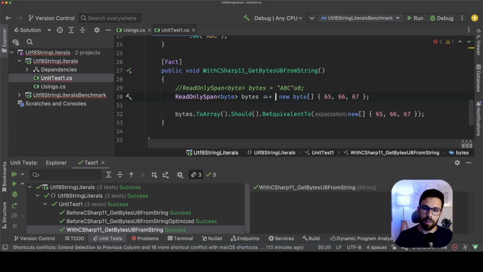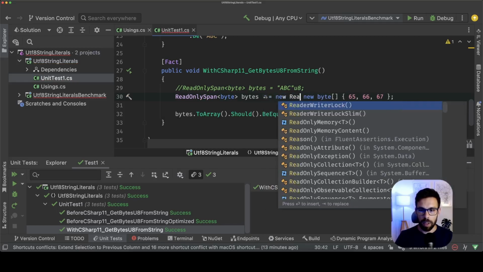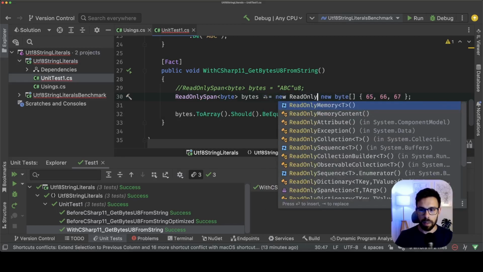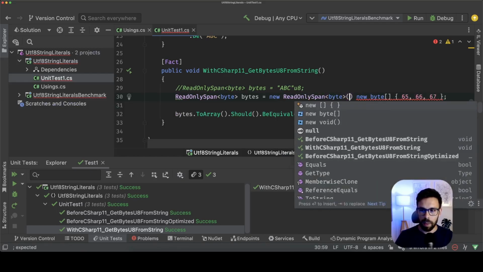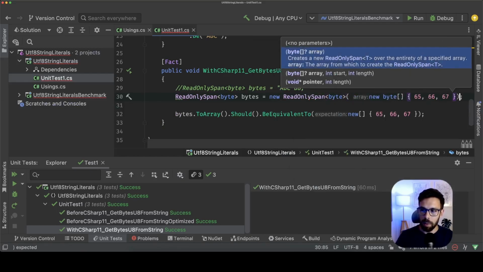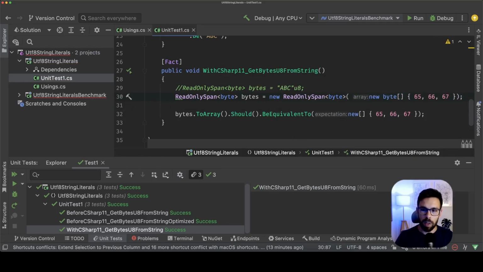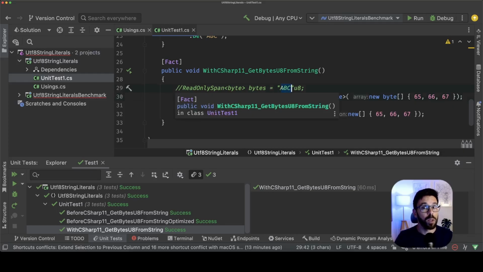You define here a new read-only span of byte, and it receives the array of bytes. So this is what it will be lowered to. And it is this that will give you that performance, but also keep code simple and easy to do.